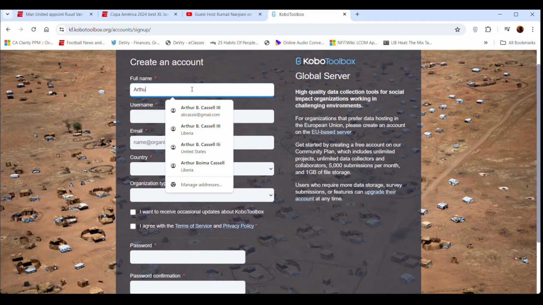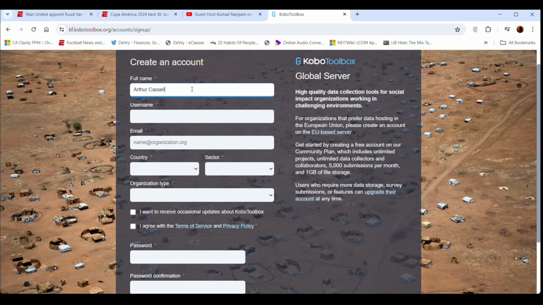So you put your full name. These are common mistakes people make. People just assume that when they see name, it means first name and last name. Kobo asks you straight; if you really pay attention to what's on the screen, half of the time the problems that you think are so technical, you can solve just by reading.